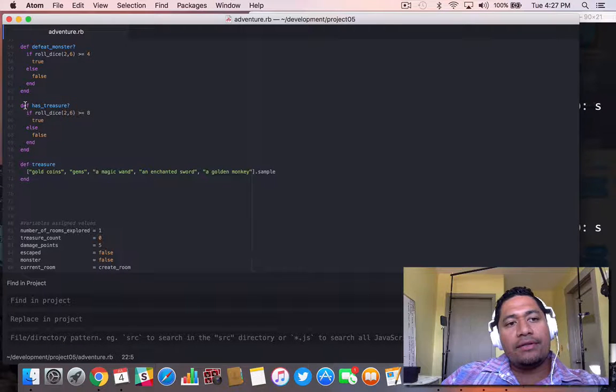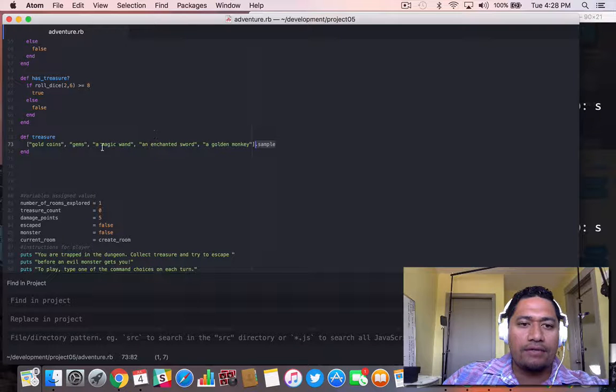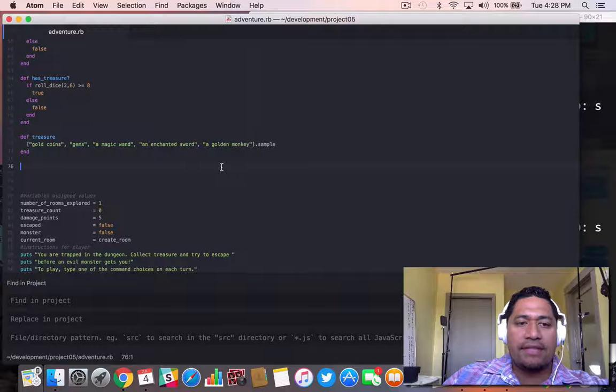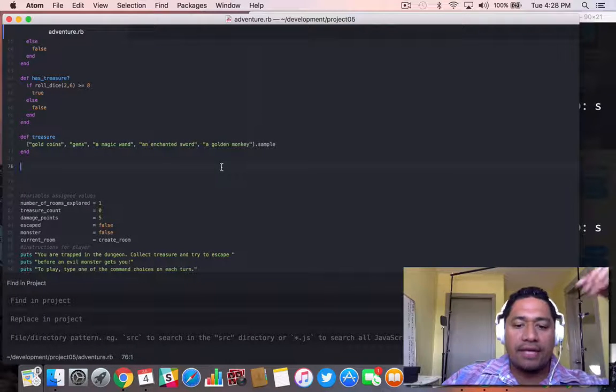And then if you're looking for treasure and you decide to search, then if you roll higher than an 8, then it will give you one of these, which is again a helper method for the treasure. And this dot sample right here, what it does is it randomly picks one of your options, and it will send that out with the output of the result after it gets your input.